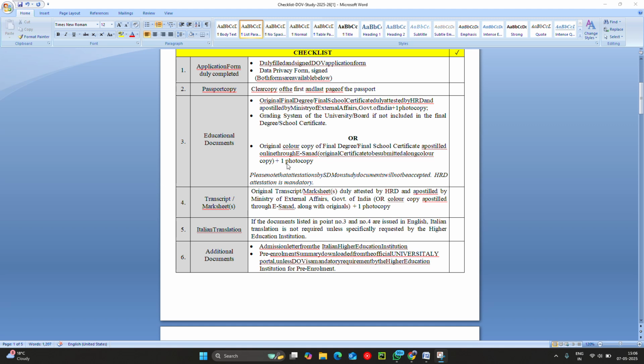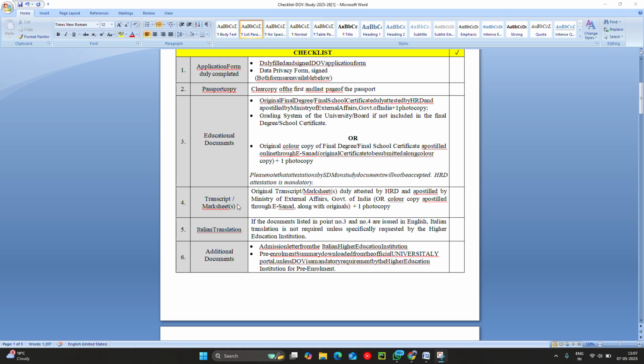And then also this original color of the final degree apostilled online through e-Sanad is also acceptable these days. This is being accepted from this year, I think. So you can also do this. And don't worry, I'll make a detailed video about this checklist later, maybe at the end of May or in June, because that is the peak time to apply for the DoV.